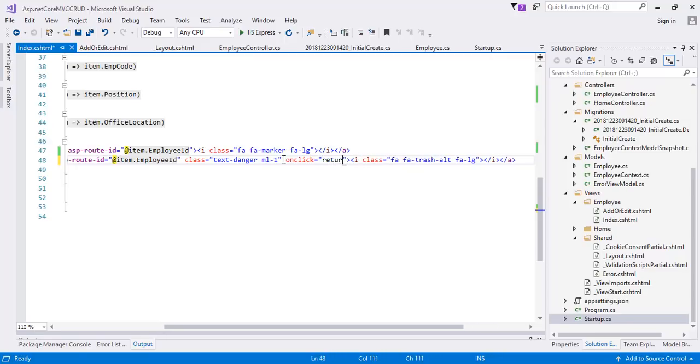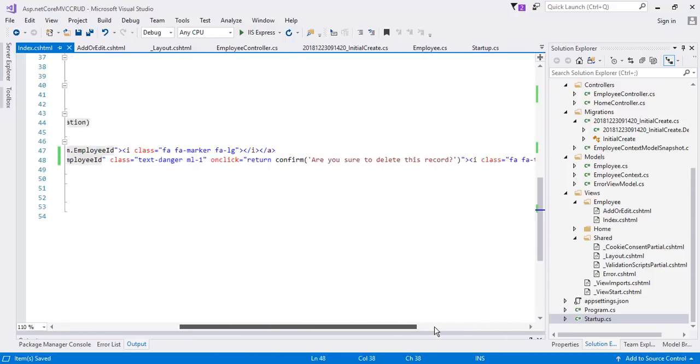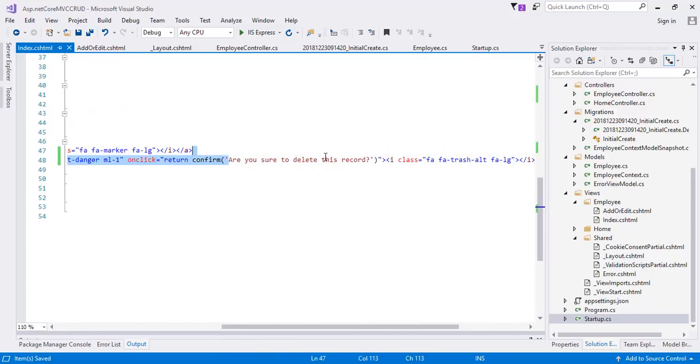Inside that, we just need to call the confirm function. We can ask this question, are you sure to delete this record? We will call this delete action method only when the user confirms the dialog for this question, are you sure to delete this record or not?